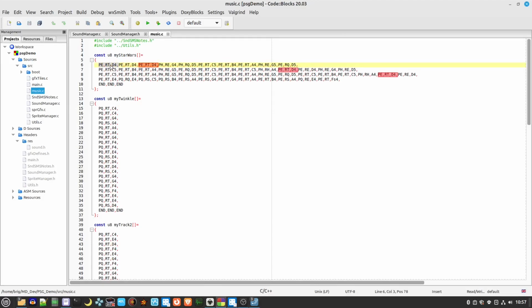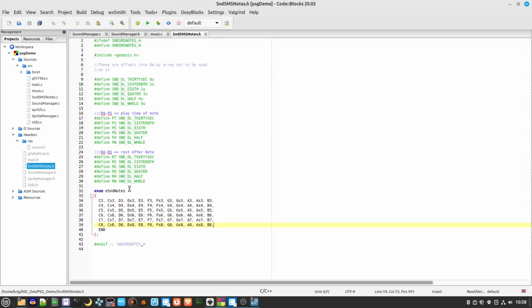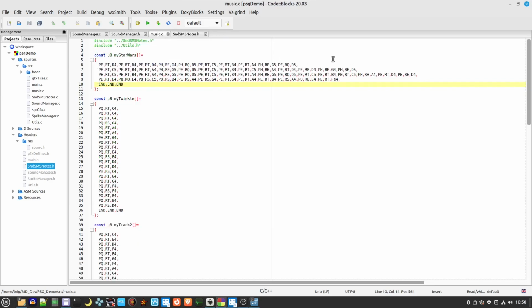So each action of playing the music needs these three parts. And then once we finish the song, just chuck in three ends there. All of these here are using this here to make composing it easier.